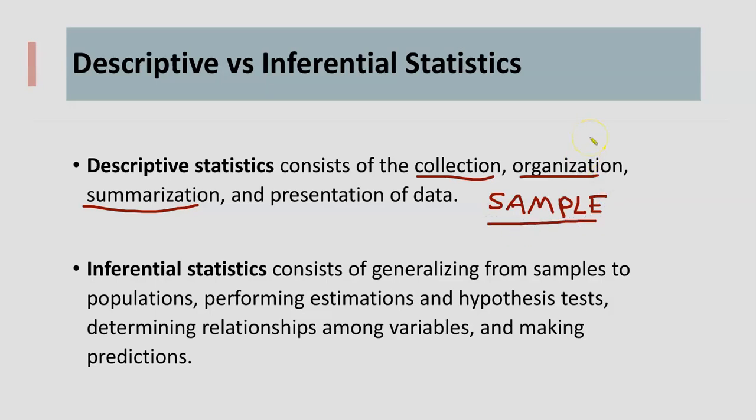Okay. So as I go through some examples with you in this short video, I want you to realize that if I end up saying that I believe that an example is an example of descriptive statistics, then I'm going to specifically be looking for the fact that it seems to imply that a sample is being summarized. Then inferential statistics, by definition, again from your textbook, consist of generalizing from samples to population.